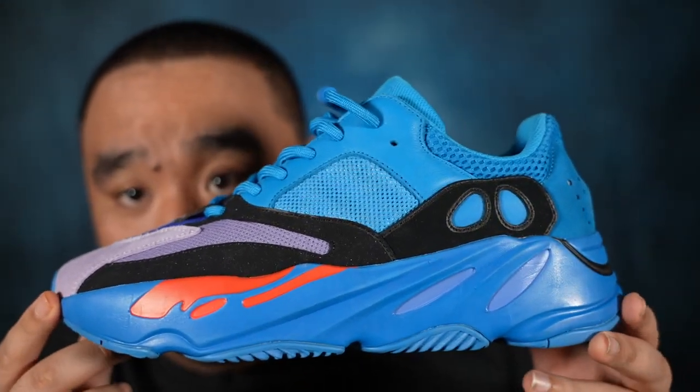The one thing I really like about these is I actually think they're one of the only shoes I've ever seen that look better from a distance. Like most shoes, you can see the detail when you're up close, and there's a lot of detail and different fabrics in these for sure. But I think these look better from a distance because up close you're like, okay, cool, a lot of stuff going on. From a distance, all you see is blue with the kind of racer stripe orange, and I think that looks really cool. So anyway, designed by Kanye West, one of many shoes he's designed.